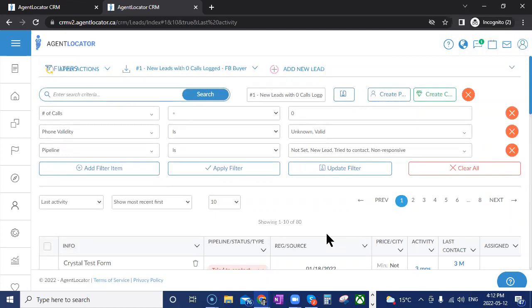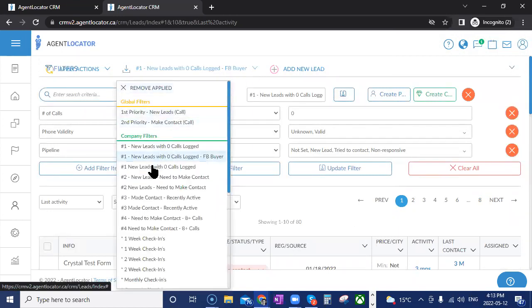Now, as you all may know, just because we're calling somebody does not mean that they're going to answer. So that brings you into your second call list, which is your number 2. And for those of you that have just joined, disregard the fact that these are duplicated. And for any of you that are on here, if you don't see these filters in your system, we can easily add them for you. So just let us know.